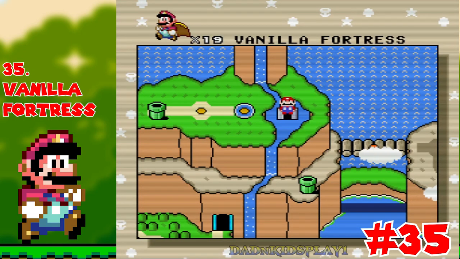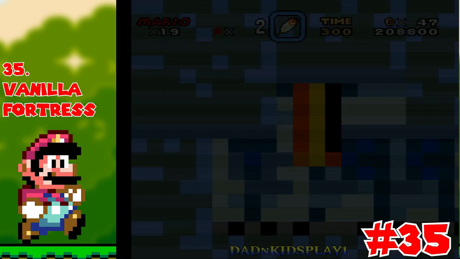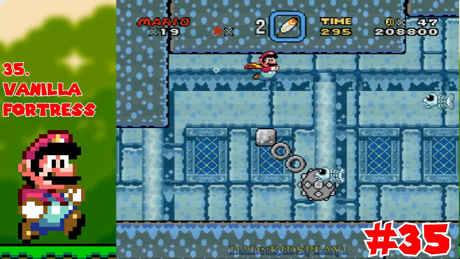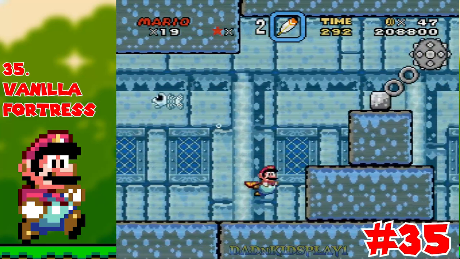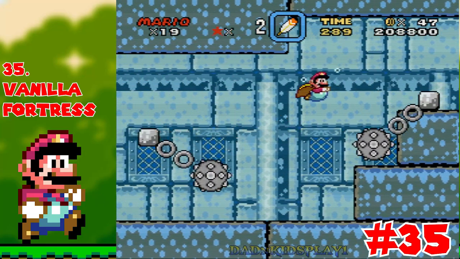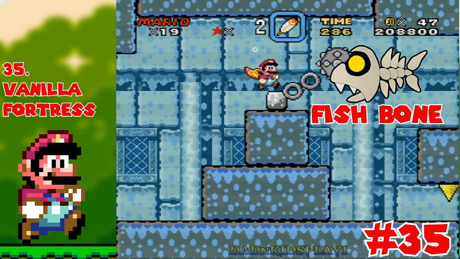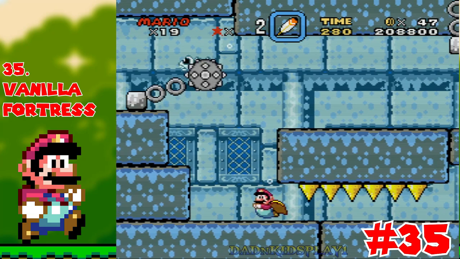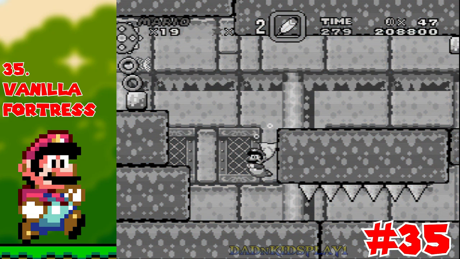Number 35. Okay, so most of the Vanilla Fortress is underwater. Start off by going to the right. Be mindful of the ball and chain traps here. Also, there are many Fishbones enemies here. Avoid all of them as best you can and continue. Now here's a passageway that only small Mario can get through. So either you can take the upper path or this one, but they both lead to the same place. With that being said, we're taking the upper path.